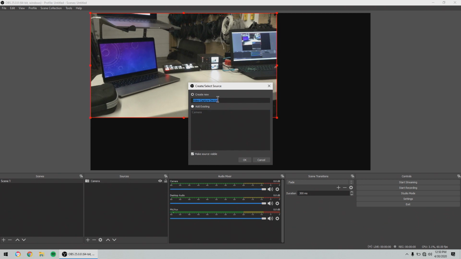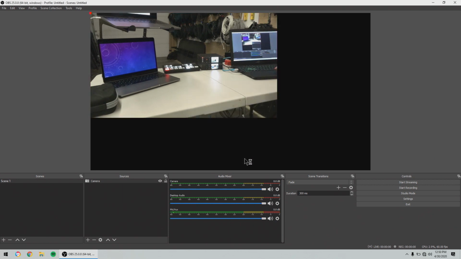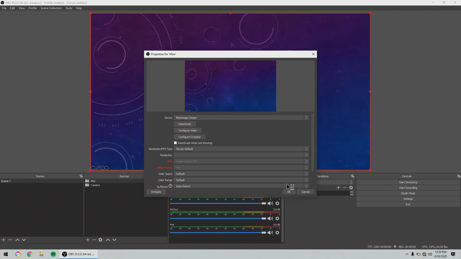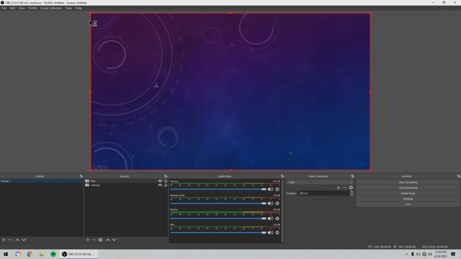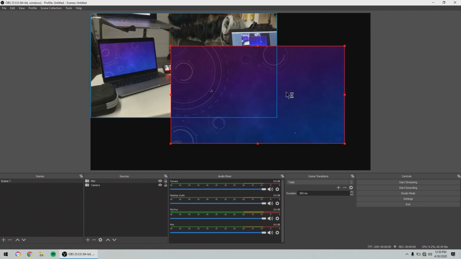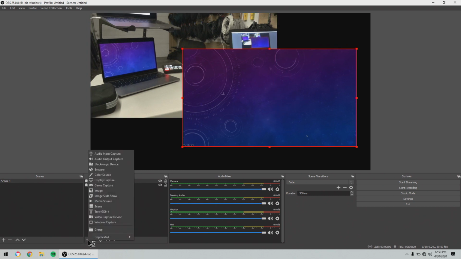Now, when I do the ATEM Mini, which I'm going to label Mini, I'm trying to label everything so I can find it easier if I need to go back and make a change. When you do the ATEM Mini, it's labeled just BlackMagic Design, and there's your Mini. It comes in full 1080. It's nice and pretty. Can do some rearrangements so I can see everything.